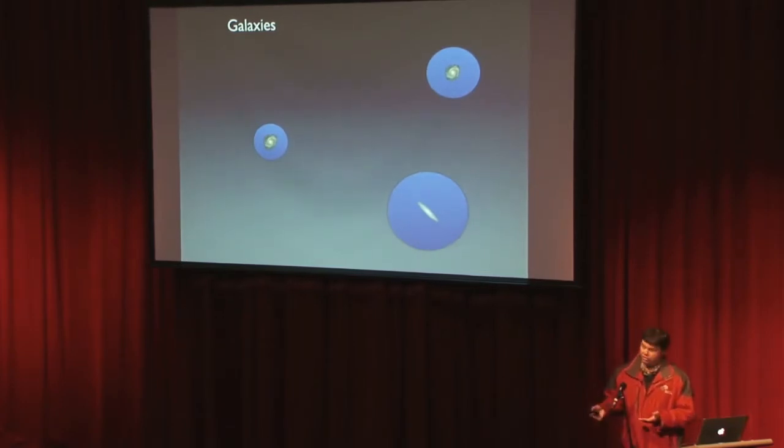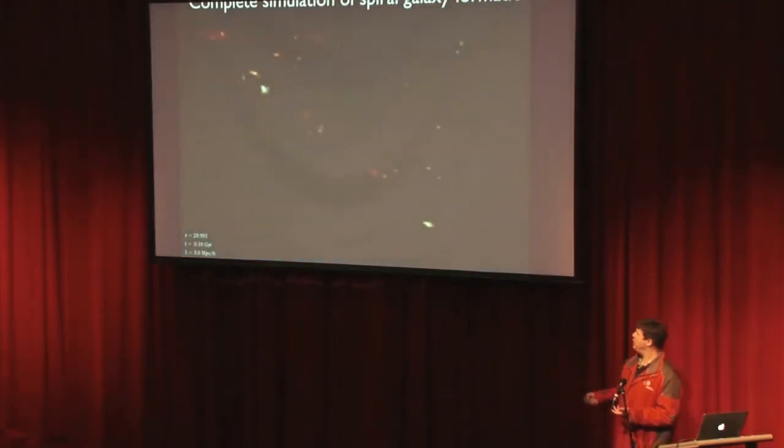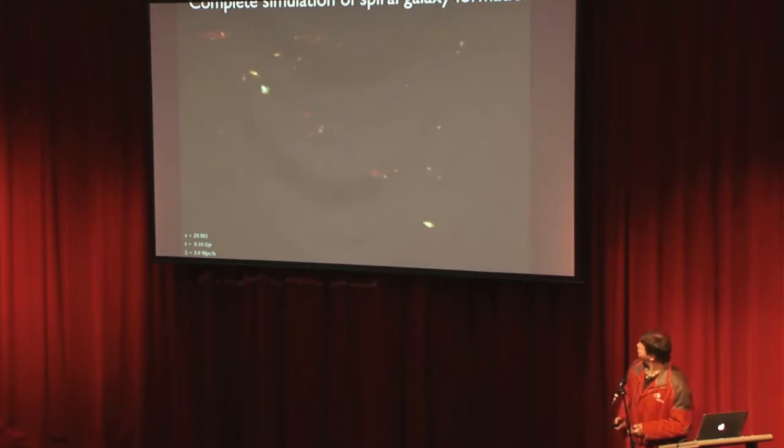Well, I'm going to show you some pictures of galaxy formation in a minute. But what we can do is go better than a cartoon, using a supercomputer like we have at Swinburne. I hope you can all see this, we can make a movie of galaxy formation. So I'm going to show you a movie. This movie took about 3 months of computer time on 1,000 CPU cores to make.